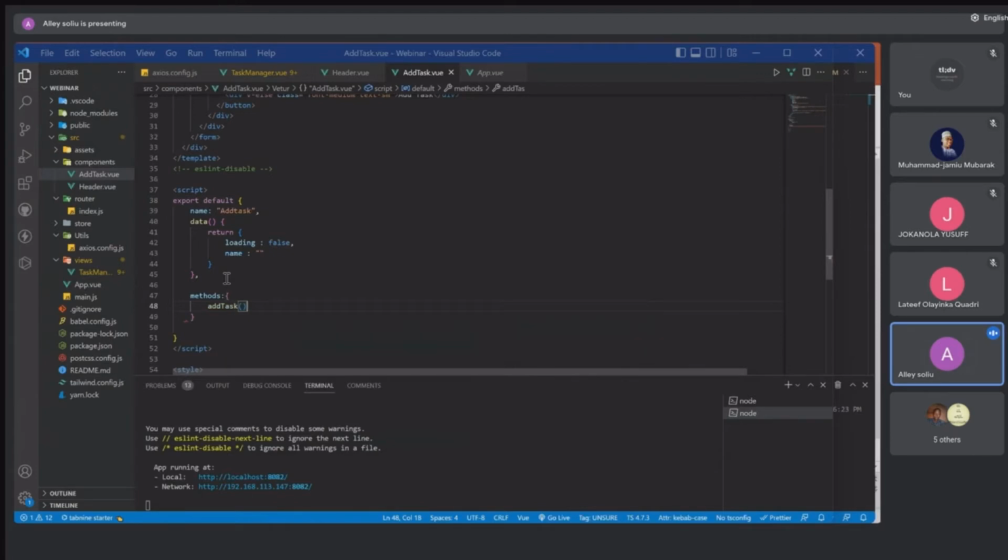Okay. So after that, you put your parentheses and curly braces. You might also use an arrow function, but most of the time it is not widely used. So not to cause issues, let's just go with the pattern that Vue gave us. So you just have addTask. Then if you want to have another thing again, you just give it a comma, because all these options are in an object format. Just give it a comma and then move on.